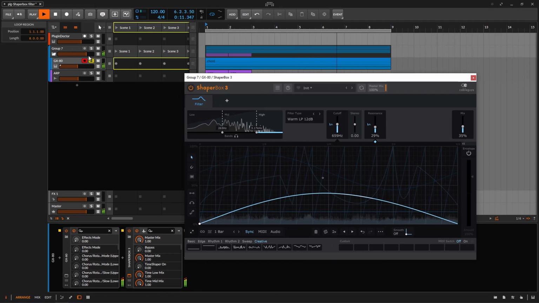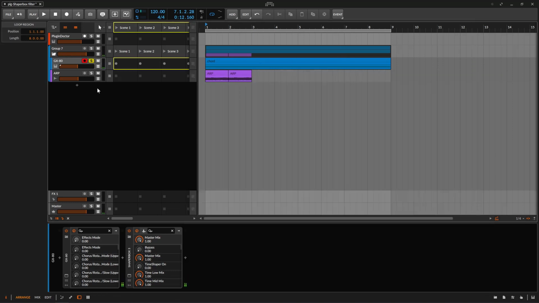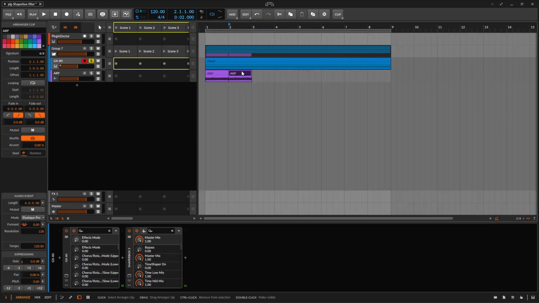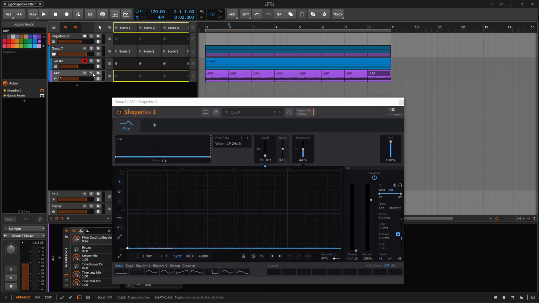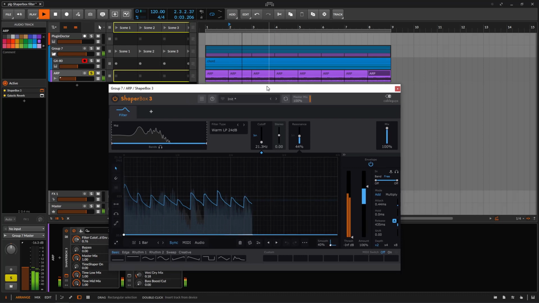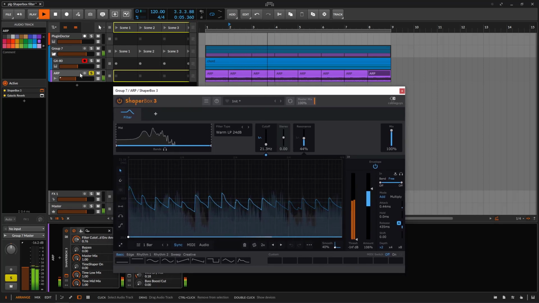Right? So, okay. Now, the other thing that you must not forget is that you have an envelope follower. And this just can help you to tame whatever it is that you want to do. I'm going to go right here to an ARP, and I already have it right here. I guess I'm going to be turning the SHAPER box. And it's just going to be an ARP. It's just a very simple ARP. Right? Just a simple ARP.